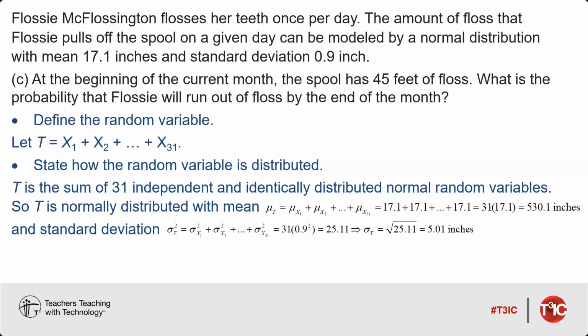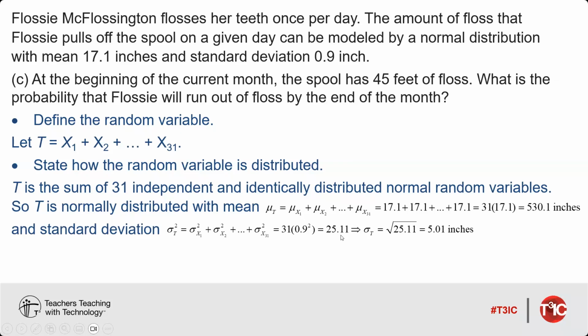But when you're adding together independent random variables, variances do add. So the variance of the total is equal to the sum of the variances for these 31 individual random variables that are identically distributed. So that would be 0.9 squared added together 31 times. If I had more room, I would have preferred to write it out as 0.9 squared plus 0.9 squared plus 0.9 squared 31 times. And I know Josh prefers that written out also, but I ran out of room on the slide. So I wrote it as 31 times 0.9 squared.